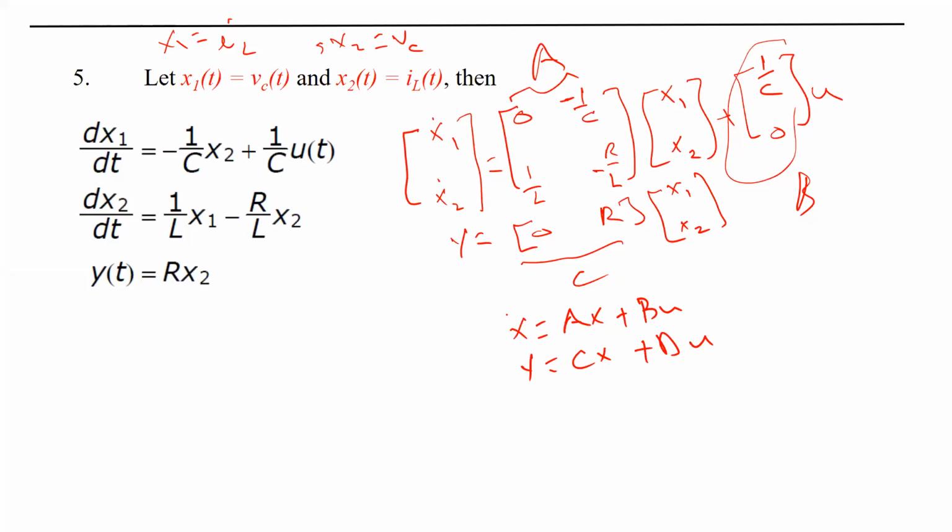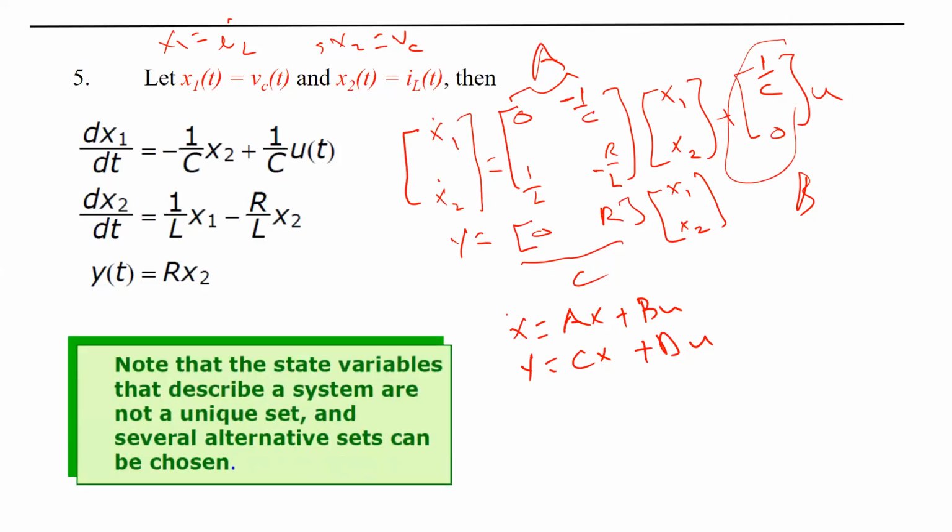You just flip the two. Exactly. If I flip the two, do I get the same matrices? Of course, because x1 and x2, you define them, Doctor. Yes, but not the same matrices. But okay, let's do x1 and x2 as I said. A will be different, of course. The matrices you are going to get will be a little bit different. The state variable, it will be the transpose, Doctor.